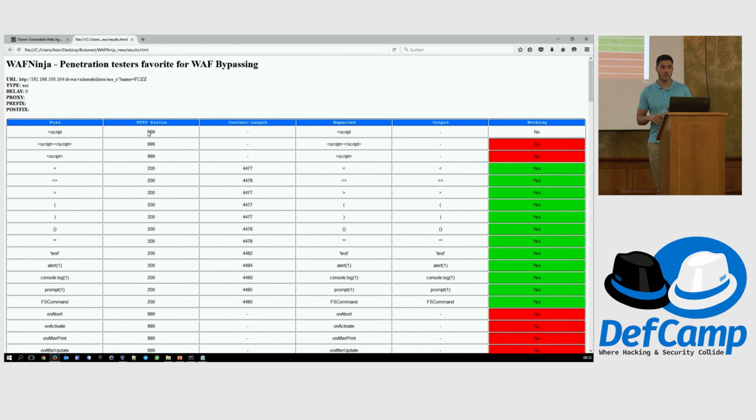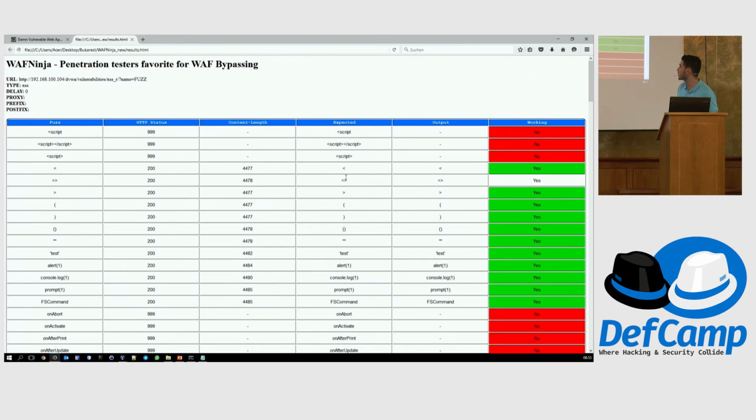For instance, the web application firewall sends the HTTP status 999 back if a request was blocked. Then we have the content length, which may also be useful to analyze whether the request was blocked or not, because sometimes the WAF does not change the HTTP status and just says 200.